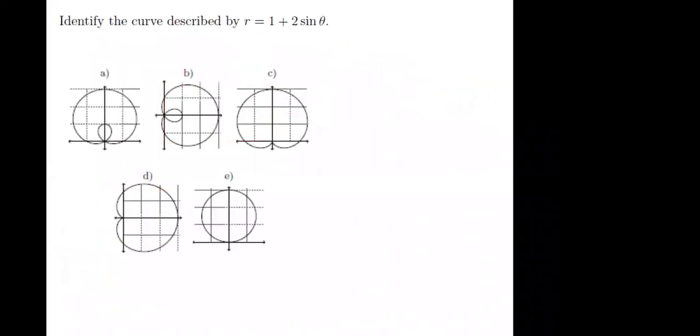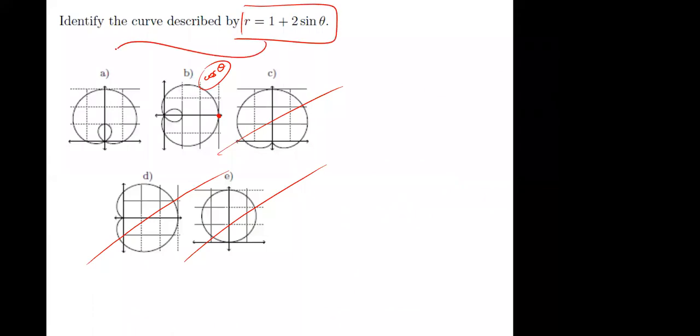Okay, now we know all of the shapes. Here is another one, which I probably copied from some of your assignments. Which curve is this one? 1 plus 2 sine theta. Not this one, not this one, not this one, correct? We did the minus, and we can see this one is wider on the x-axis. That means probably cosine is involved. This one is less wide, that means this one is the A one. Really good. I will remove this one.